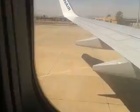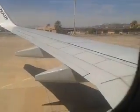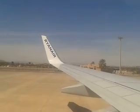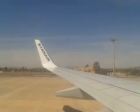Before departure, please ensure that your seatbelt is securely fastened, tray table is in the upright and locked position, armrests down and window blinds open. We recommend for your comfort and safety that you keep your seatbelt fastened throughout the flight. There is a call bell, reading light and fresh air vent in the panel above your head.